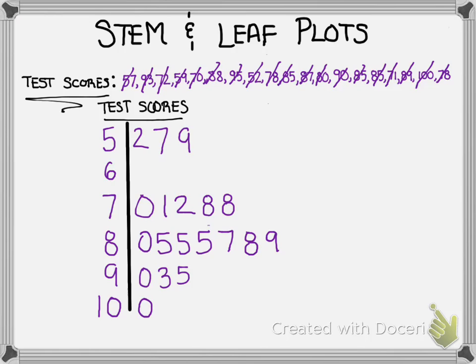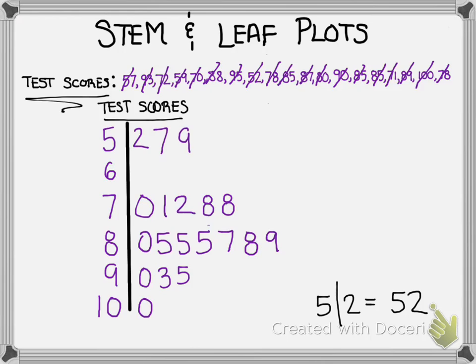And a key just tells us how to read the stem and leaf plot, because depending on your data set, you could have something a little more complicated than just what we have. So for my key, I'm just going to use the very first number in my data set, 52. And what we do is we always write it like a little mini stem and leaf plot in the corner. So I write 5, and then the line, and then the 2. So it looks like just the beginning of my stem and leaf plot. And then I write equals 52. And that just tells somebody how to read my stem and leaf plot.